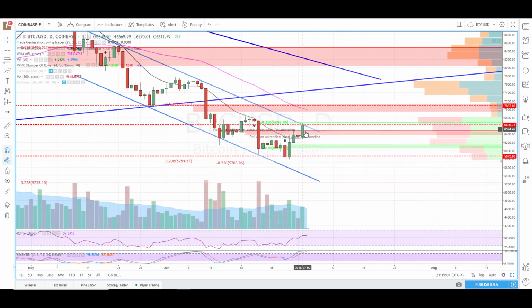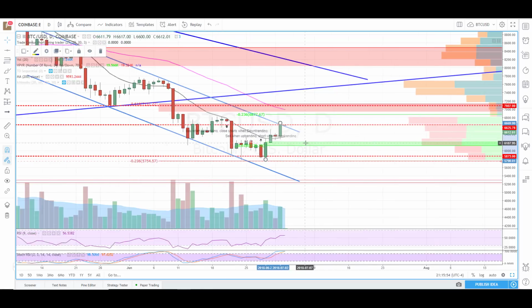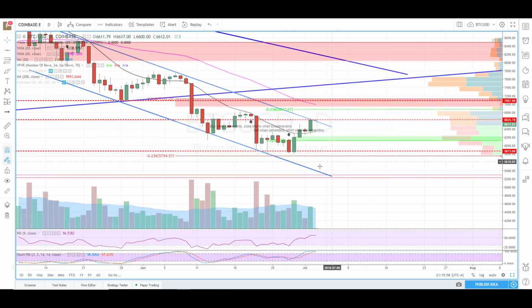What's been very bullish is we got a healthy close outside of this bear fib zone. So I'm actually going to get rid of that one, delete that out. And now that we've more or less completed this up ABC move to this fib target here, we're now going to draw one here. It would be great to get a long off of 6,200, but I think honestly, with the volume that I'm seeing here, we may not get more than somewhere between 6,450 and 6,500 on a pullback off of this move. So I would be hunting for longs in that area, but you've got to give it some room. You could get a little bit of a spike down into the 6,250 area. And that's what I'm seeing here on the daily. So that's kind of what we're looking at this week as far as the next move on BTC.